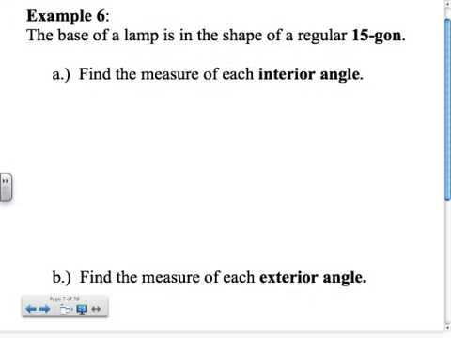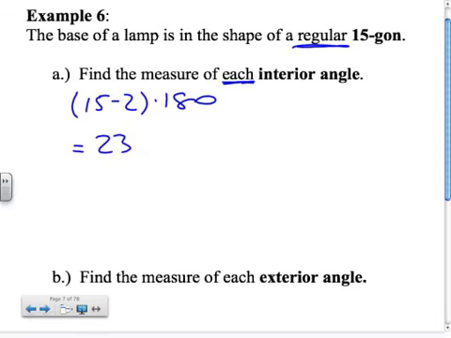Now this one, we're going to use both theorems that we've talked about in a different way here. So it says find the measure of each interior angle of a regular, remember regular means all interior angles and all side lengths are congruent, 15-gon. So the process here is pretty simple. Well, I shouldn't say pretty simple. It's actually a little bit more complex than the ones we've looked at. It says find the measure of each interior angle. Well, the first thing I have to do is figure out what these interior angles have to add up to. So I use my interior angle sum theorem. We all know 15 minus 2 is 13. 13 times 180 is 2340.